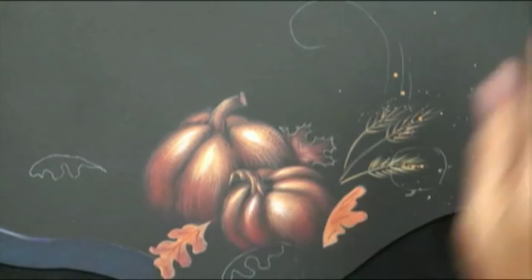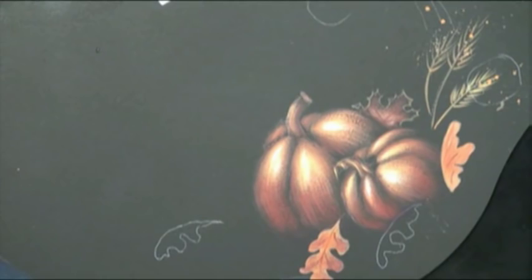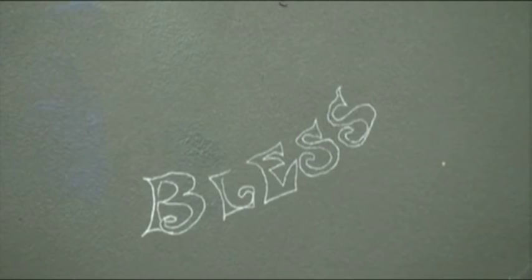Okay, our final thing that we're going to talk about is the words, and I'm going to give you a sample of that, and then I think we've covered all of the overview for this project. It's a very interesting project. Remember that our focus is on getting this dry brushing down. We're going to take our Bliss, and we're going to base it with our brush. So I'll flatten my brush in its paint.